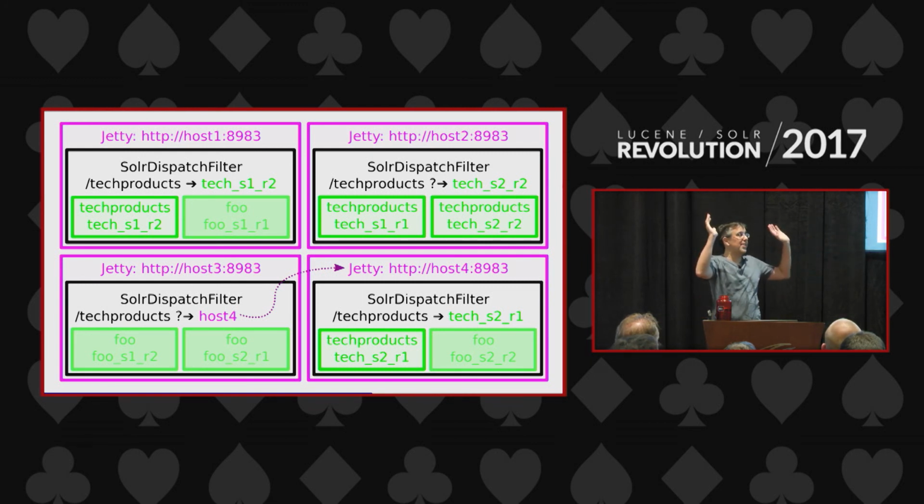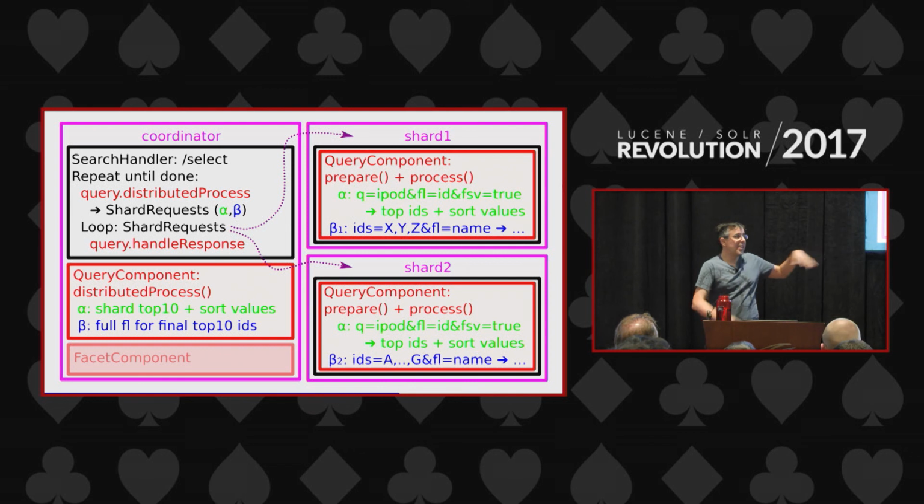It could have forwarded it to any replica. And you could have initially made that request to any other node, and it would have said, yes, I have a replica of a shard. So that node acts as the coordinator, and it does that distributed logic. It's not going to look at its local index at all. It's just going to generate those shard requests to fan out, get those responses, and merge them together. Okay?